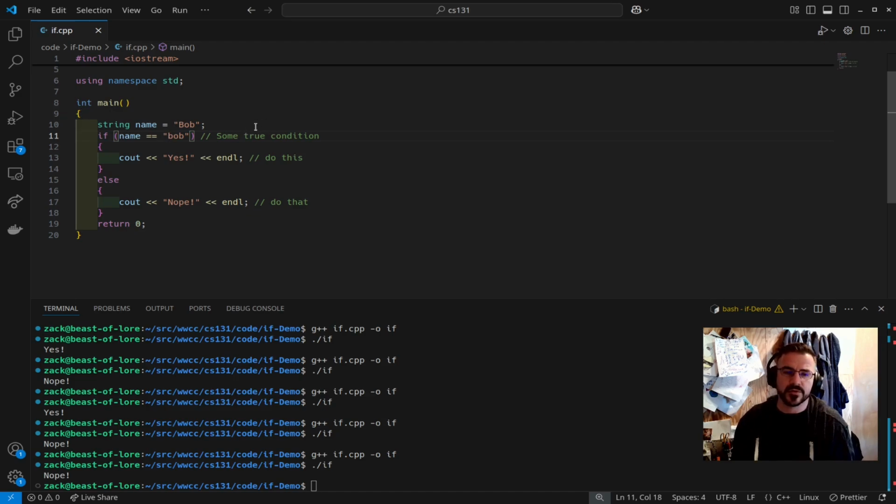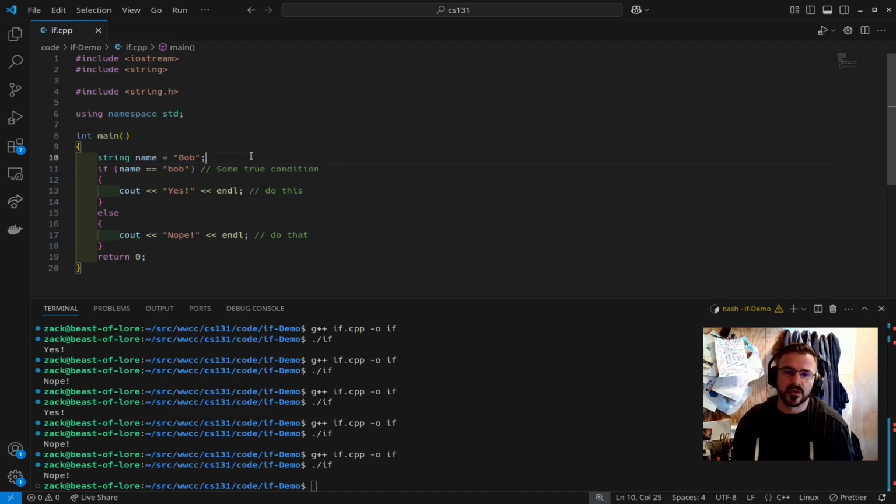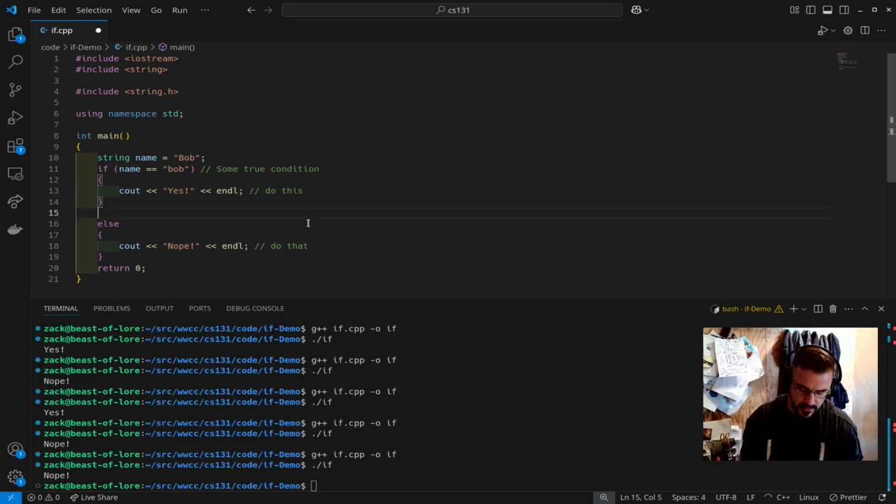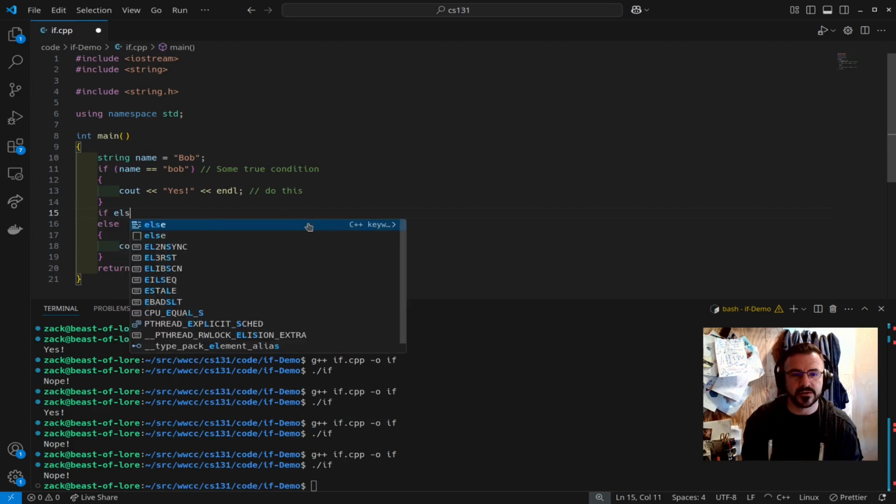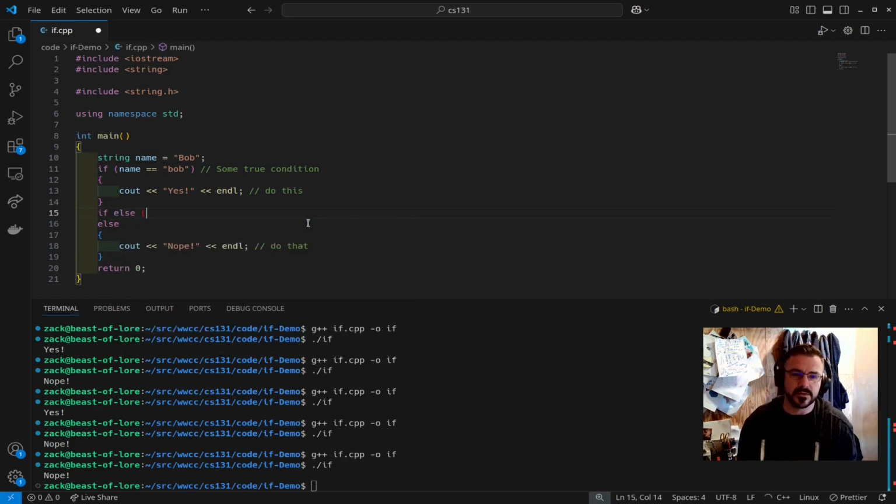Now there are a couple other ways you can check for equality with strings. In this case, this is correct, in the sense that that's what I would expect. So let's add here, and we're going to do an if-else. As you can see, it's similar to here, but we add the else after the if, and that will allow us to chain these together.